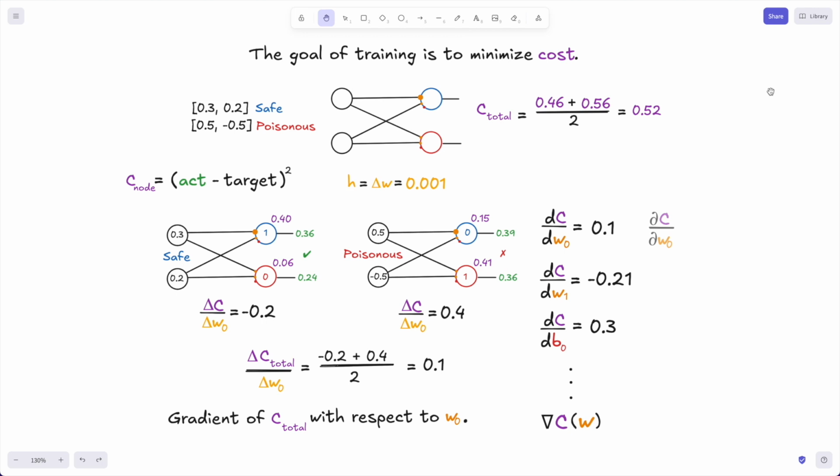And couldn't updating one weight interfere with another? It could. That's why we need to make sure the steps are smooth and steady. This is controlled by a constant called the learning rate, which scales the step size. Once we have the gradients and a learning rate, we apply the update. Every weight and bias gets adjusted in the direction that lowers the cost, ultimately sending the outputs closer to their targets. Repeat that process. Estimate the gradient, take a small step, update the weights, and the network learns.